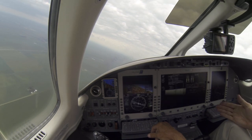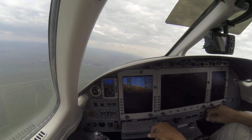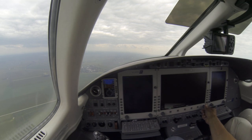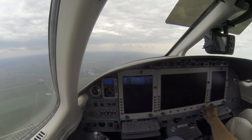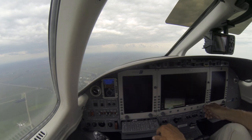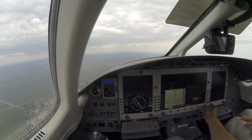So this is something I just learned, that instead of going direct to destination and using the destination as our waypoint, we can actually go to the destination and load runway 7, even though there's no approach to it. Nice. Oh, you actually loaded. You've got to get rid of that runway 36 RNAV. There you go. Now execute. Okay. Continue and execute.